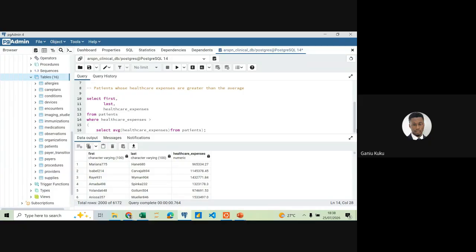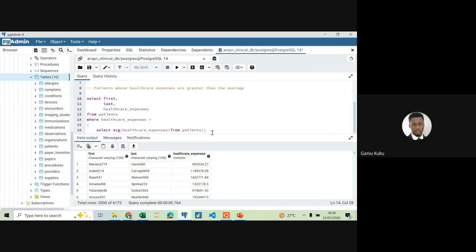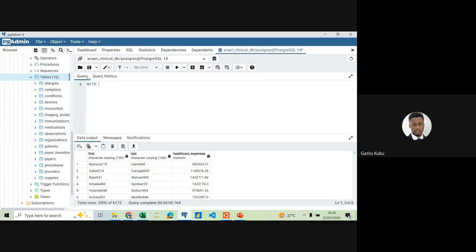Now the general syntax for a CTE is: WITH, whatever CTE name you want to use, AS, then SELECT your code.